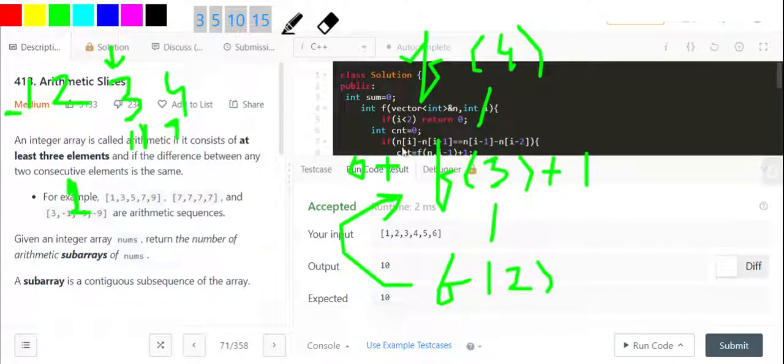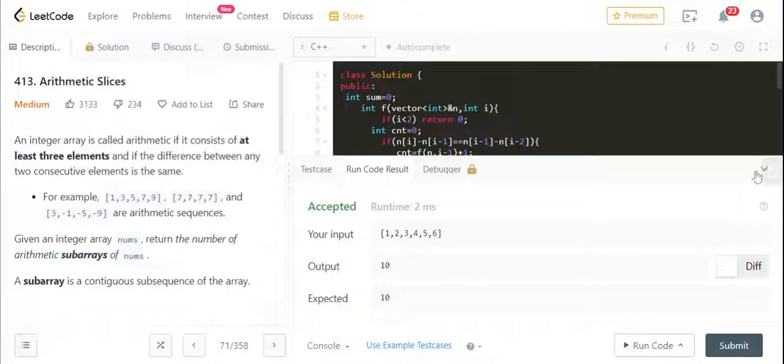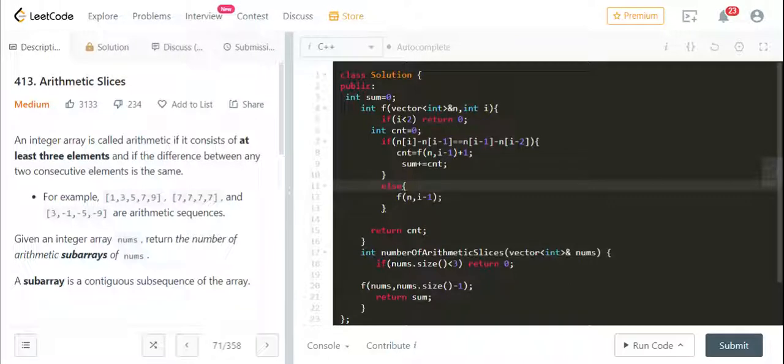So this is 1. So f of 3 is having 0 plus f of 3 plus 1. After that, what do I do? I just simply return an f of 3, that is 1, to this guy again. So f of 4 also receives a 1 right here. So when f of 3 receives a 1, it gives back, and it will give you the answer as 3. I'm just writing here that it will give you the answer as 3 at max when it reaches the end of the recursion calls. So 1 plus 1, which I have not written above, will give you the answer as 3 right here.